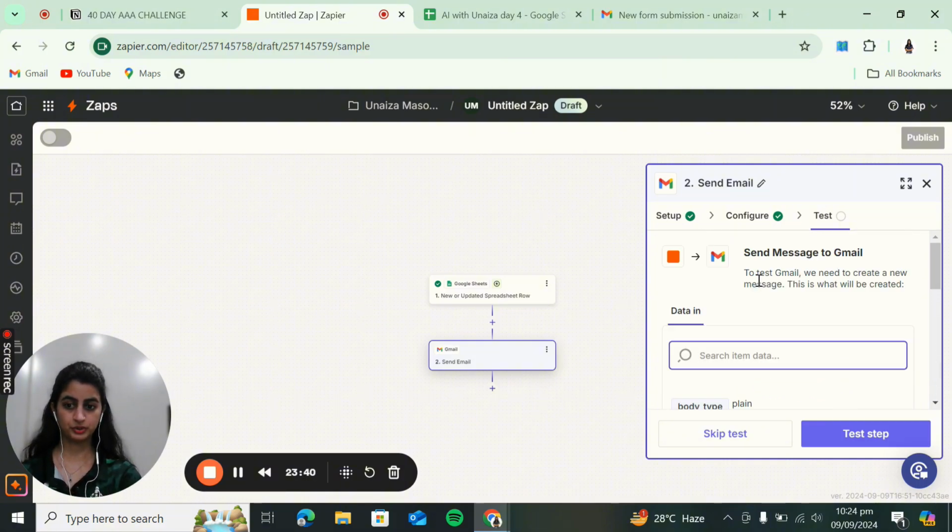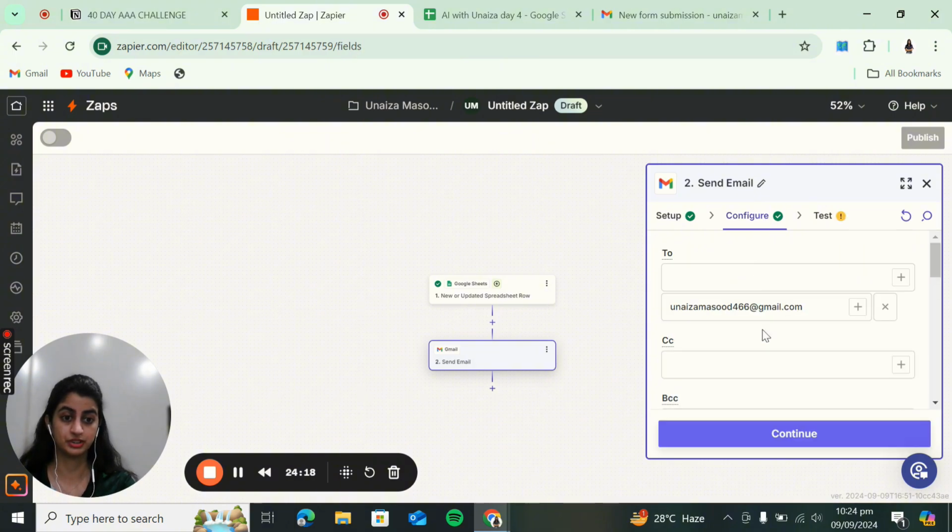Okay, one thing that I'm not sure about is how you can map out details from the previous trigger onto the email the way that we mapped it out on make.com, for which we had the name that came on the Google Sheet, then we had the email and whatever email came in the Google Sheet through the form. So I'm not really sure about that, to be honest. I will definitely make a more detailed video about how to create automations on Zapier, and that is when I will tell you how to map those details. For now, I'm just going to leave these fields empty just for the sake of an introduction.